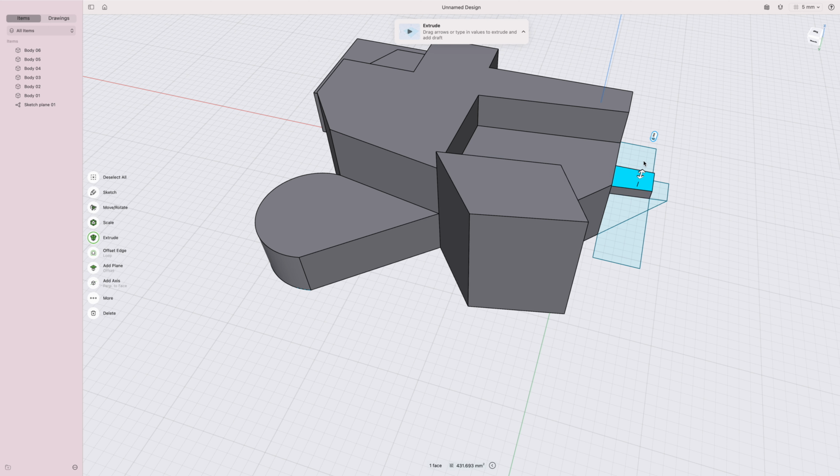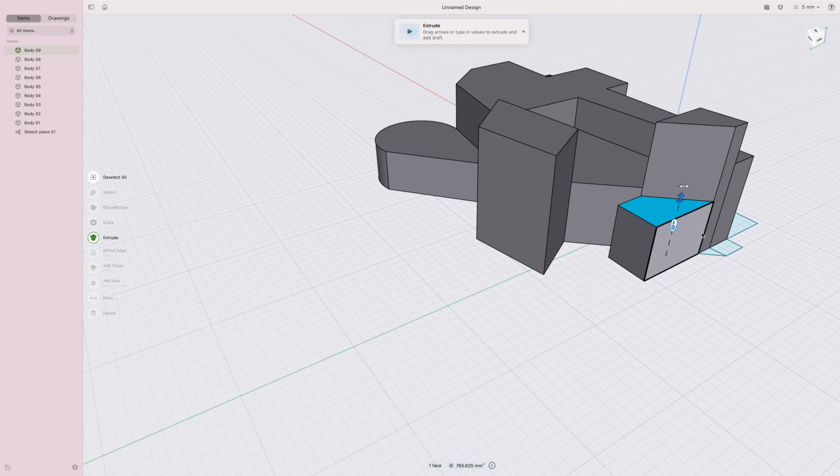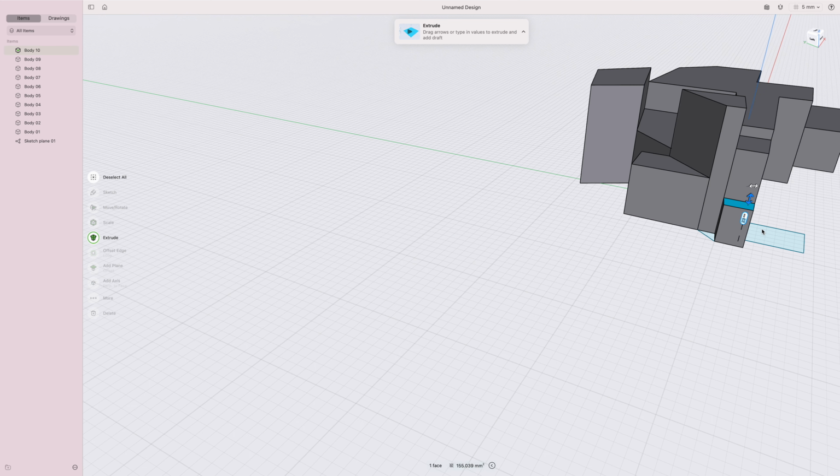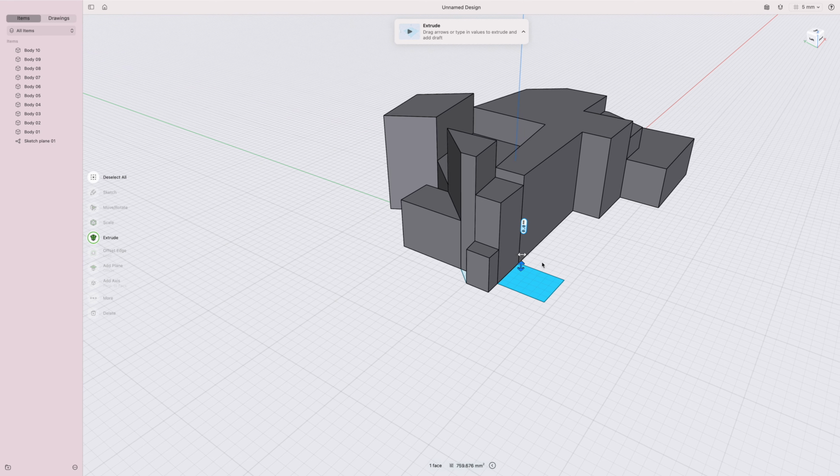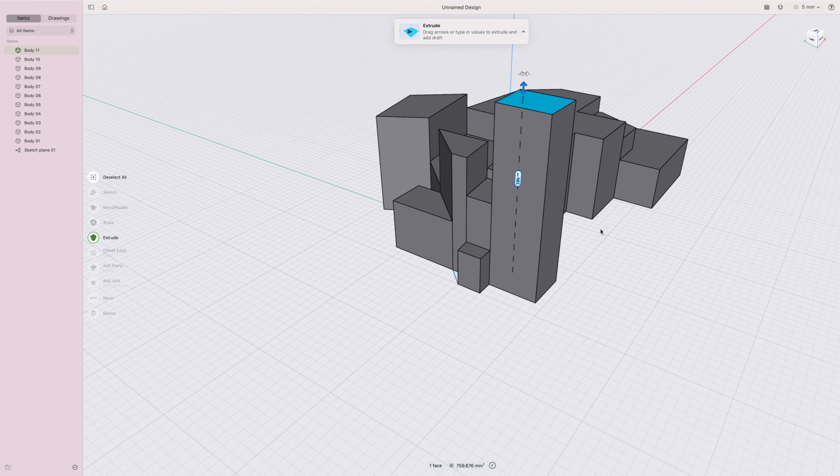You can modify all the shapes and it will update. I haven't gone too advanced with this, but I just want to show you that you can create some complex designs very quickly.